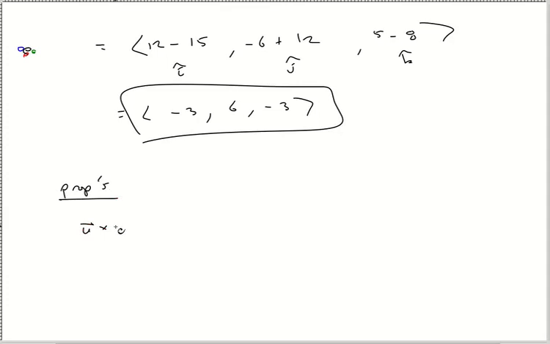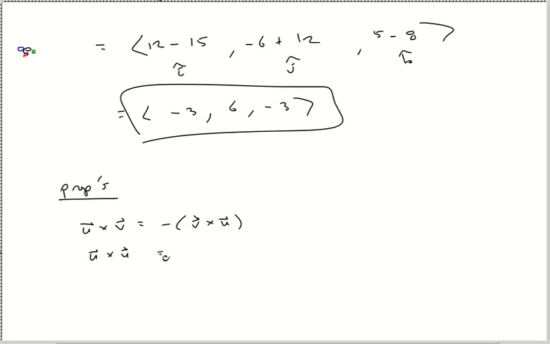So properties of cross products and stuff, I'm not going to list them all, but we've got u cross v is equal to a negative v cross u. Okay, so that's pretty interesting. Notice that cross products are not commutative. You can't flip them, like 1 times 2 is not 2 times 1 kind of thing. But it is similar. It's just a little different there, okay?